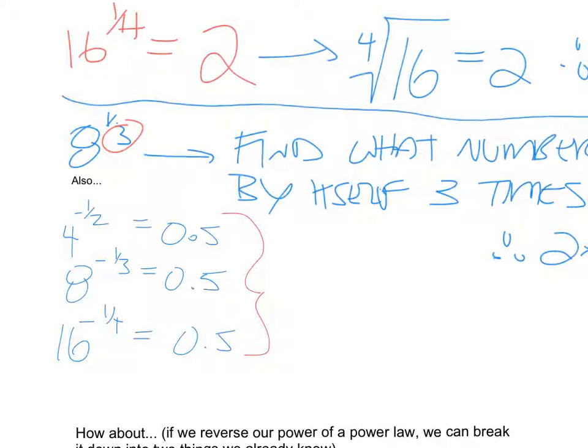Well, we'll start with 4 to the negative 1/2. Last day in the lesson you dealt with your exponent laws. So what happens when we have a negative exponent? To make it a positive exponent, we rewrite it in the denominator. We just talked about how 4 to the exponent 1/2 is the square root of 4, so this is 1 over the square root of 4, which is equal to 1/2. If we have negative exponents, you're going to do the exact same thing, putting them in the denominator, and I'll show you some examples in a second.